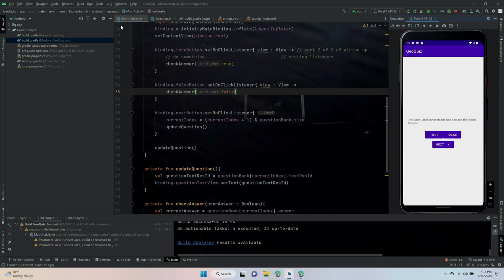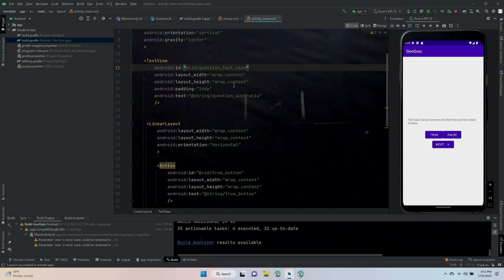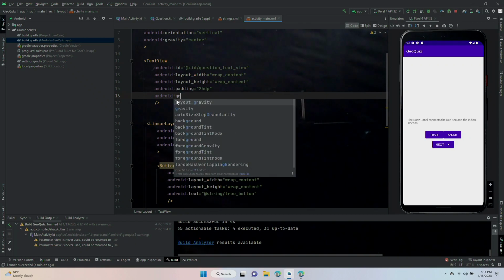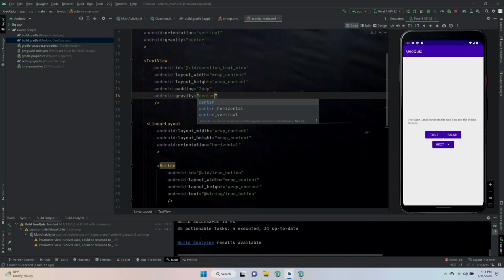All right, so I'm just going to fix this one last thing, and then we are wrapping up Chapter 2. So this would be how to get that to not scroll like that. We're going to go back to strings, back to activity, and under text view, let's see, we don't need to say it's question Australia, so that could just be gone, and I'll go Android gravity is equal to center, and I'll pause it and run again.